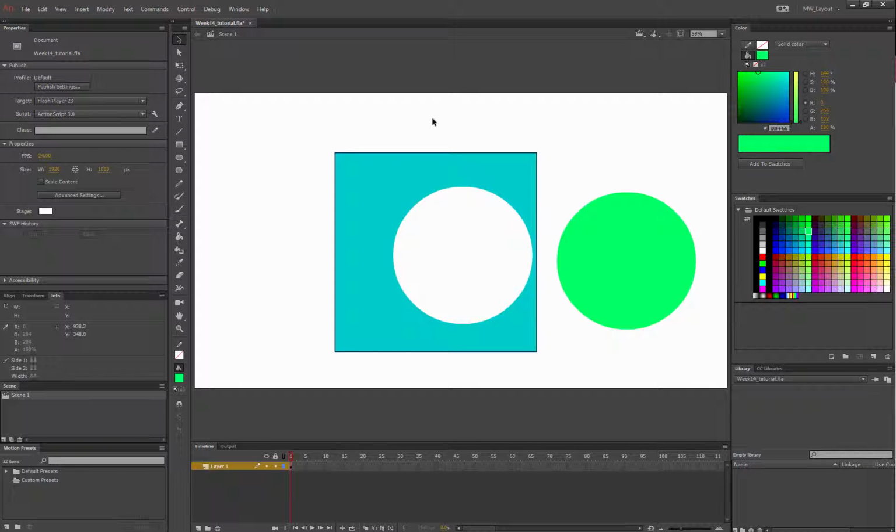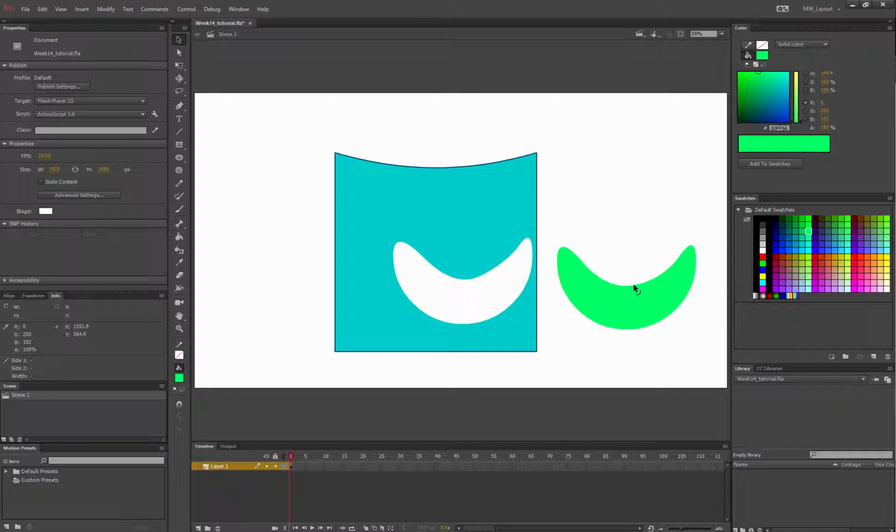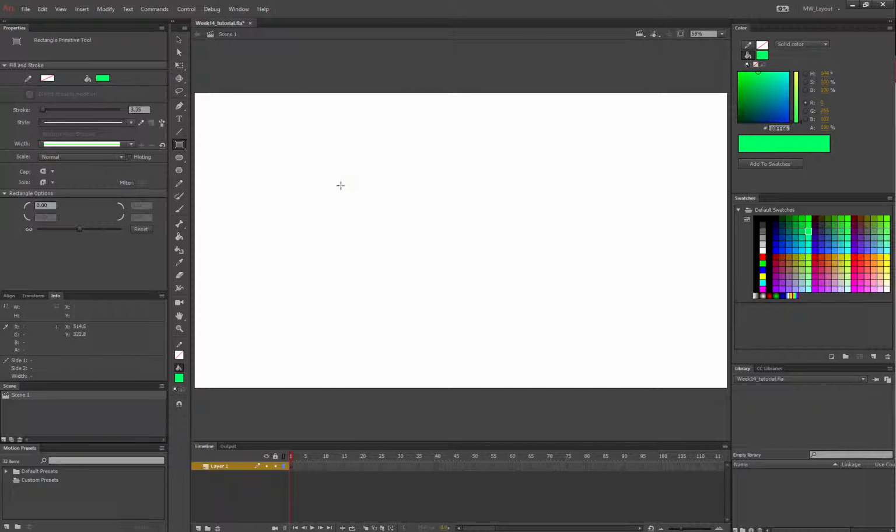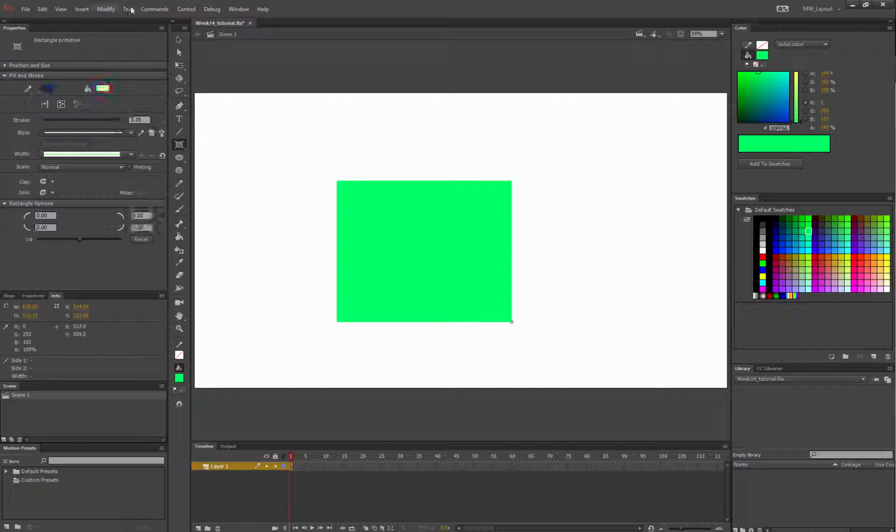Now, when you're working with your raw art, not the primitive, and you hover over, you get this little crescent shape with your mouse cursor. You could use this to change shapes as you see fit and do creative and interesting things with them as you tween them over time. One way to avoid this from happening, if you don't want that to happen, is to work in rectangle primitive mode, like the primitive tools.